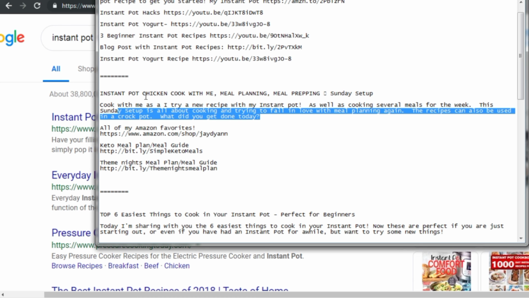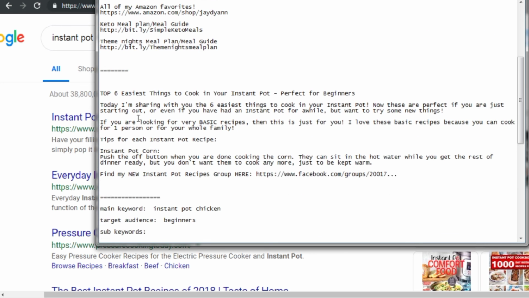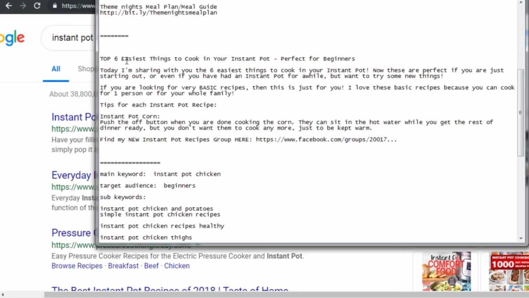So you don't need to write something that's just a bunch of garbled information. You want to make sure that the title and the description attract people first and foremost, and then embed the keywords within.